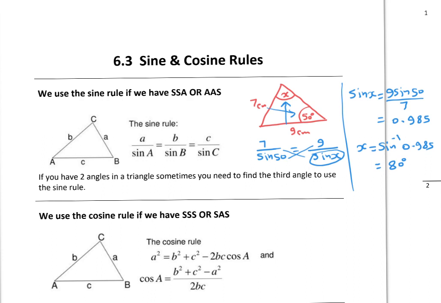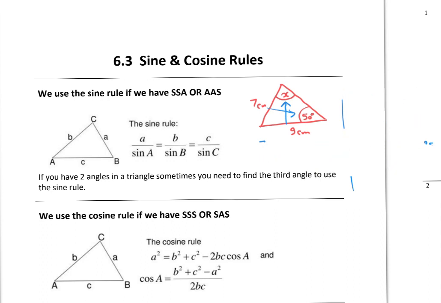Okay. This is if we have two sides and the angle. What about if we have two angles and a side? Same. For example, we can change the given. Now we have two angles and a side. This angle is 37 and this angle is 58 and this side is 8 centimeters. I need that side.